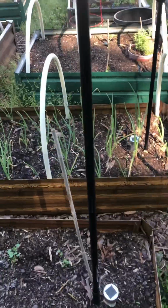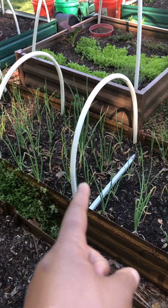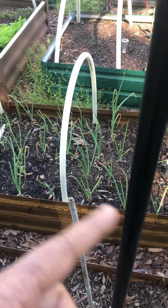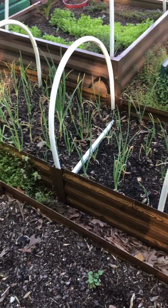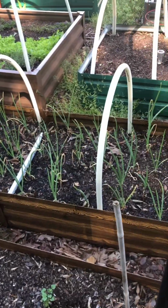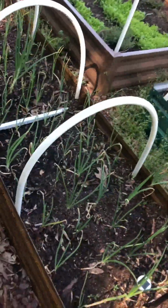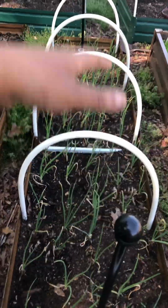All right, we're going to come on the back side of the bed here, and then you can see here I did plant in this bed more onion. I have purple onion in this bed, as well as some of the green onion bulbs and sets. I got those sets from the Farmers Exchange, which is our local feed store here, and I just fill this bed with onions as well.